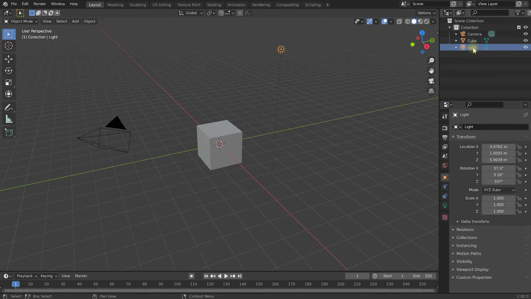Down below that, you will find the Properties panel, which is where you can control all of the settings for your scene, your rendering, your objects, your materials, your physics, your particles, your lighting, and much, much, much more. Again, very detailed, and we'll get into that in just a little bit. Underneath the 3D view, you will find your timeline where you can create keyframes and play back your animations. And underneath that, you'll just find a footer bar.